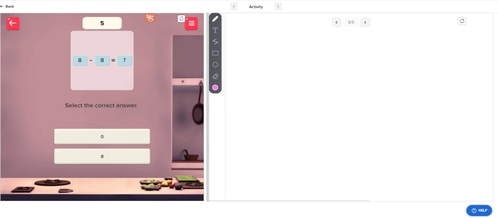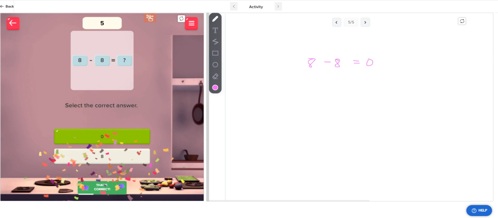The next question says 8 minus 8 is equal to how much? Now, you and I both know if I subtract some number out of it completely, then how much am I left with? If I do 8 minus 8, that is whole minus whole, I will be left with a 0. And that is my answer right there.